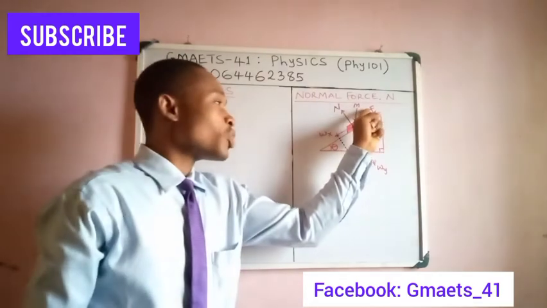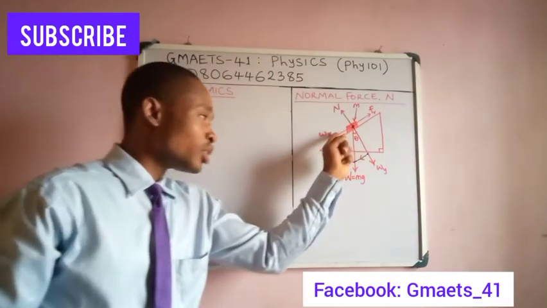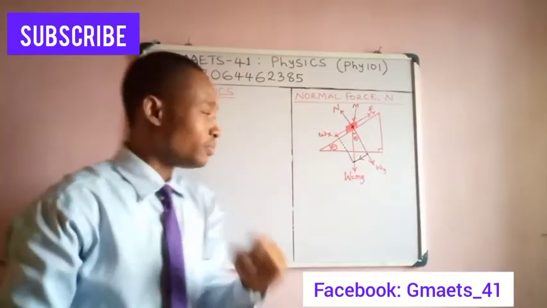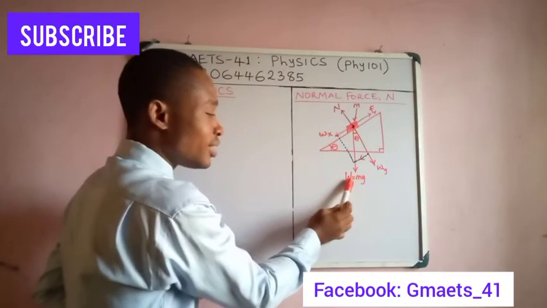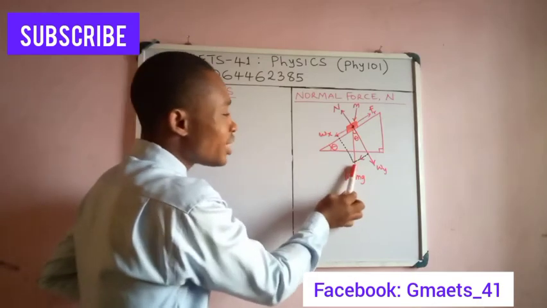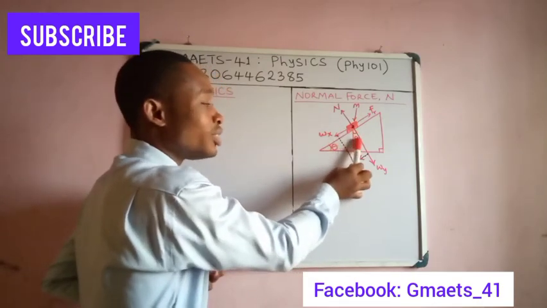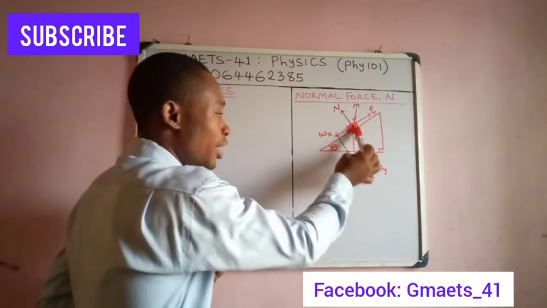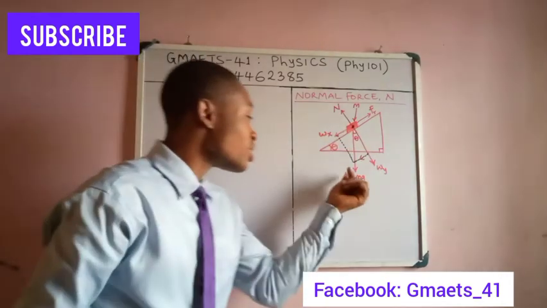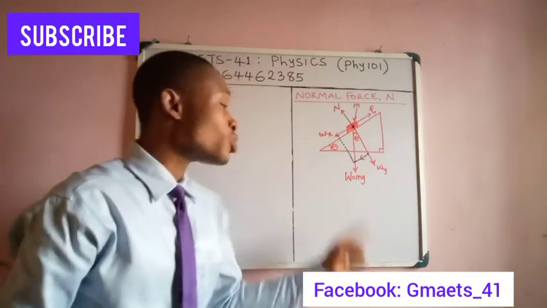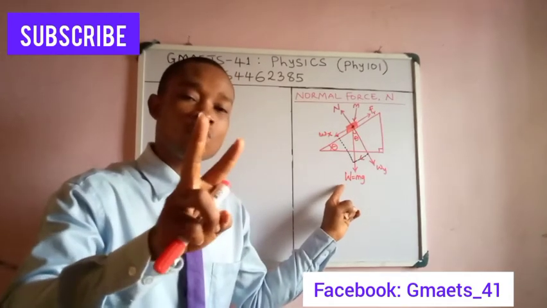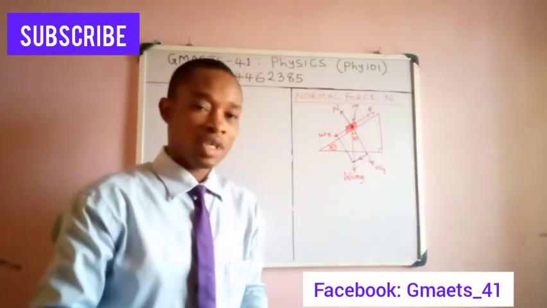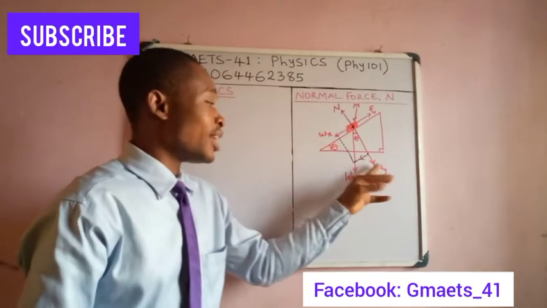And then we have a force that is resisting the motion of the mass down the plane. That force is our friction force. The weight of the mass is W equal to mg. This weight is inclined at an angle theta. So we have the x component and the y component of the weight. Because this weight is inclined at an angle, we are going to resolve this weight into these two directions, making this a two-dimensional problem. So resolving this W in x and in what?